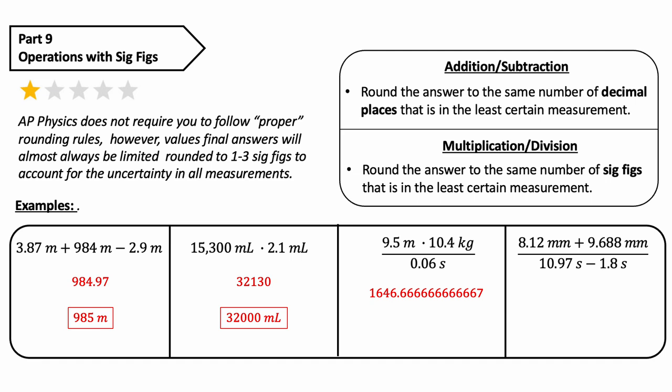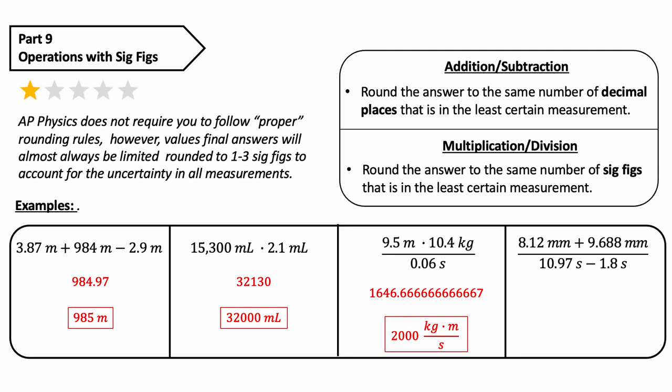And we would round this answer to only 1 sig fig. Now in this case, that's going to round it quite a bit. How do I round this to 1 sig fig? We want to keep the 1, and then we round that 1 up to a 2, and we change all those other numbers to 0 to keep the place value. That's going to give us an answer of 2,000 kilograms times meters per second.